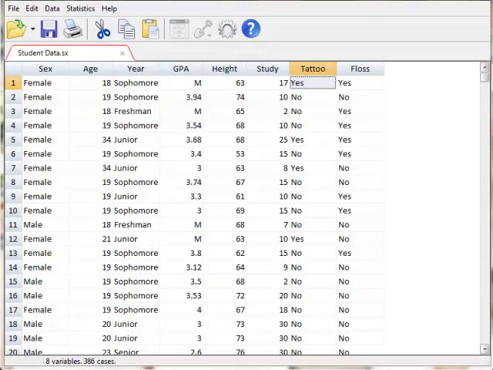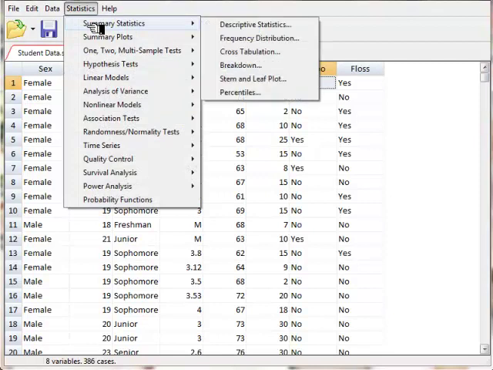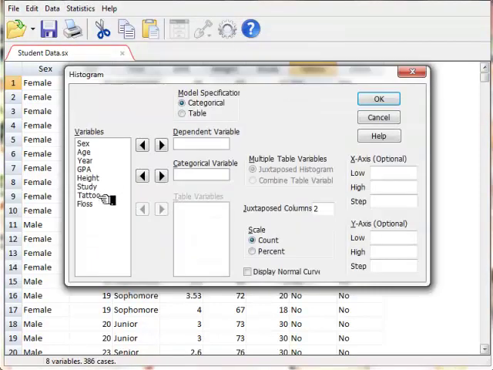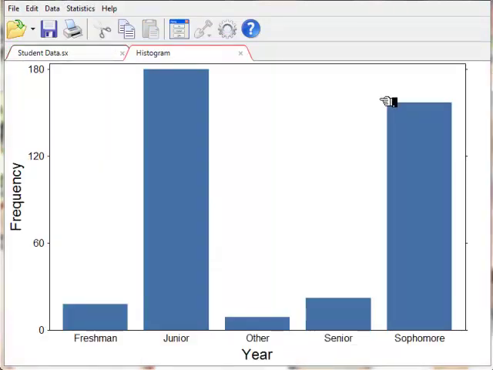If I want to look at a bar graph, Statistix refers to a bar graph as a histogram. So I'm going to come here to histogram, and I'm going to do the same thing. I'll put in year in school, and you can see I put the year in school. Now, Statistix alphabetizes. I'd rather see freshman, sophomore, junior, senior, other. But Statistix is going to alphabetize that based on how we entered the labels, what names we used. But that's how you work with a histogram.